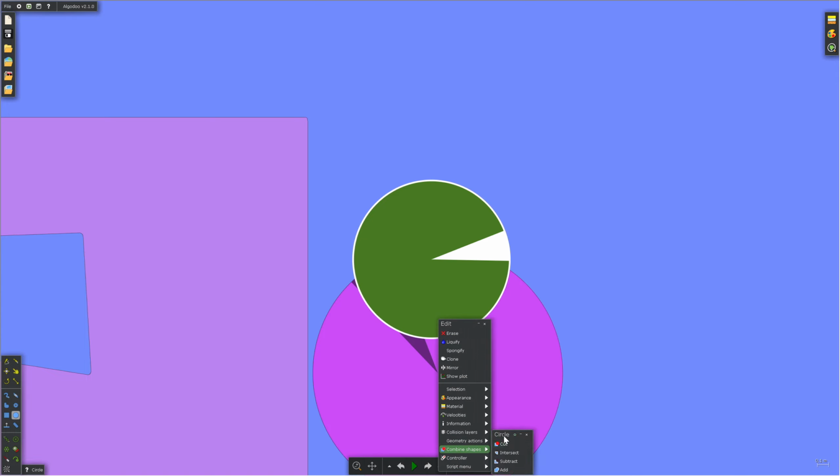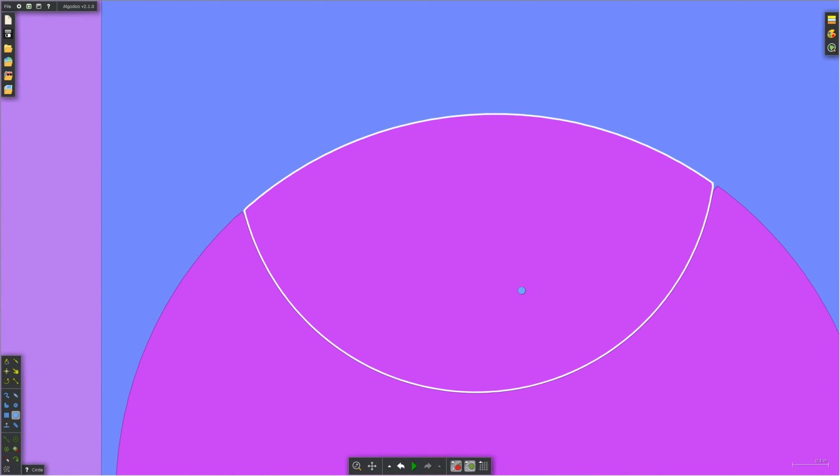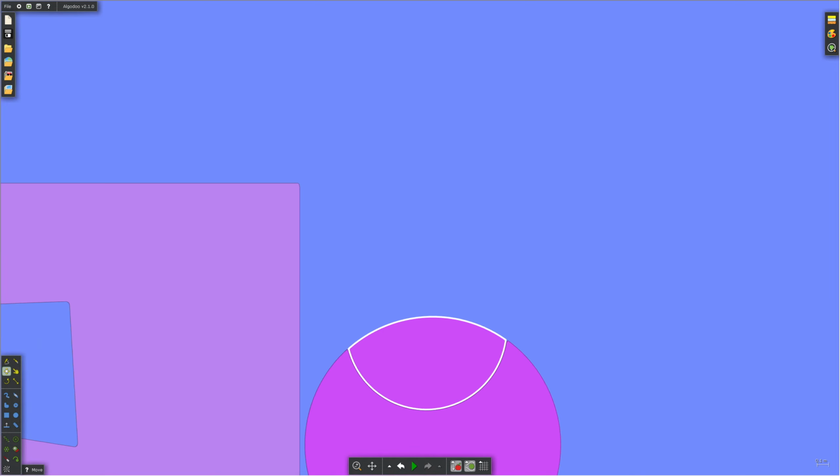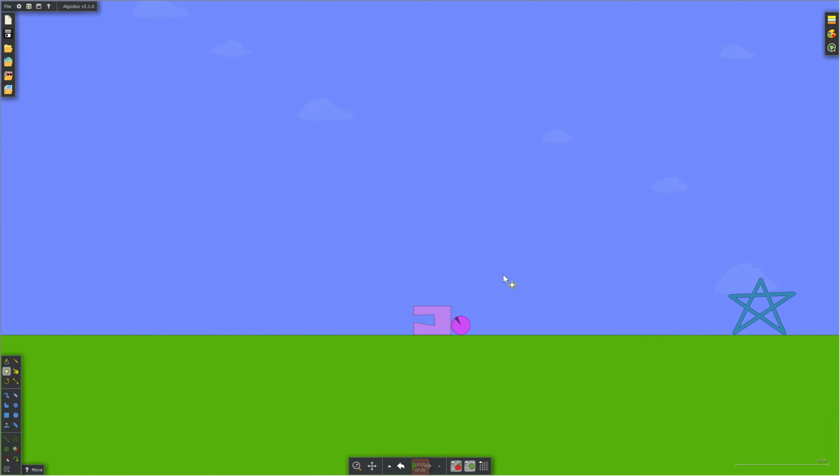And if you do cut, it'll make your very own shape, and you can get your own shape. I think I usually use subtract the most. So that's it for the tutorial.